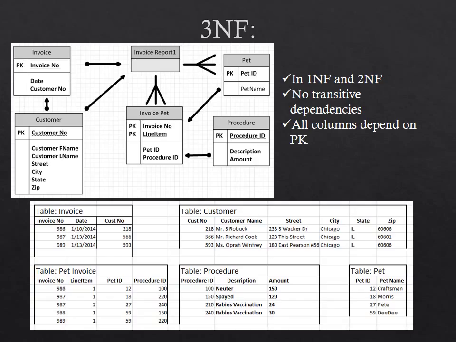So here are our tables required to support our invoice view organized in the third normal form. We've done a pretty good job of normalizing our tables. Understand that normalization is a step-by-step process using the guidelines represented by the first, second, and third normal forms. Although the process is rules-based, there's a bit of art and individualization in database design. When normalizing data you need to determine how tightly you are going to comply with normalization as you strive to ensure that your database operates efficiently and is organized to protect the integrity of your data.